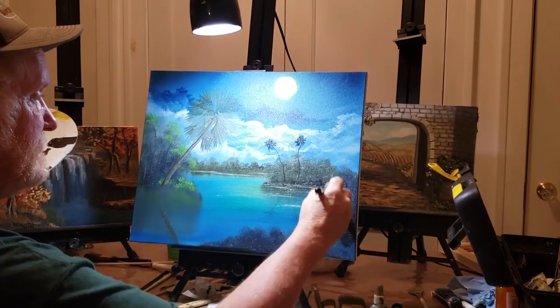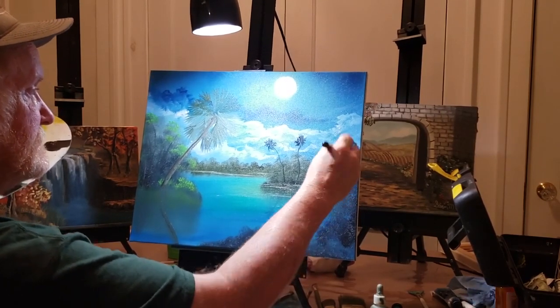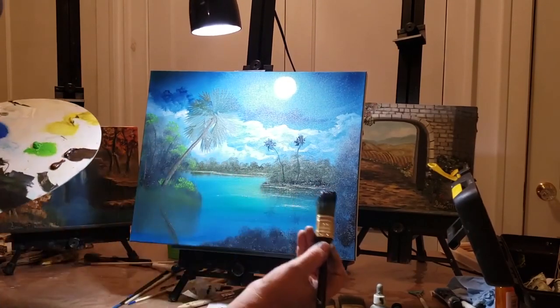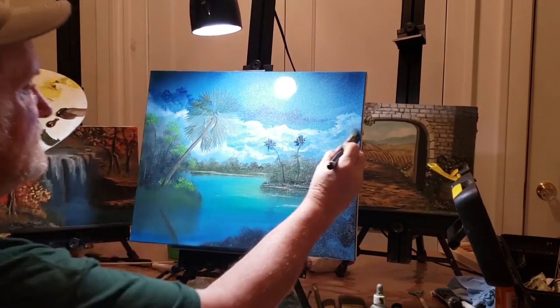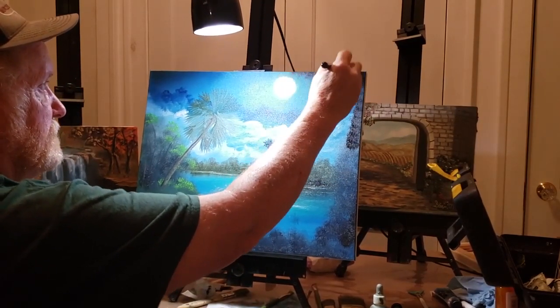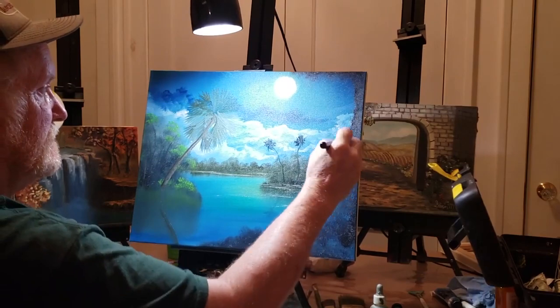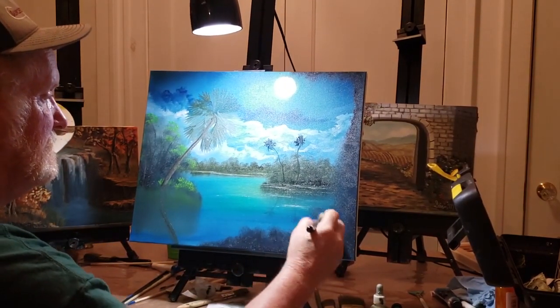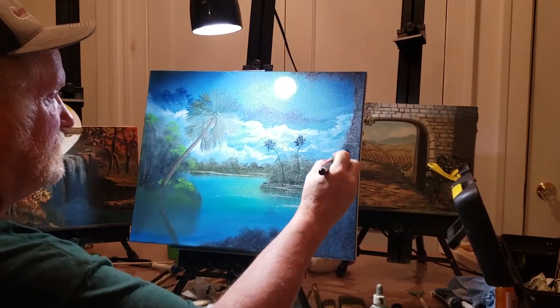You want to make sure your island's hidden here. So you go up where this is in front of that. So I'm just tapping that. Same way, you load it, lots of paint, tap it, make the big L, go all the way up, go across here. Be careful of your moon, we'll come back to that in two seconds here. Tap it down, there you go.